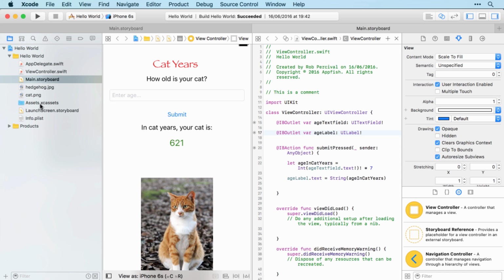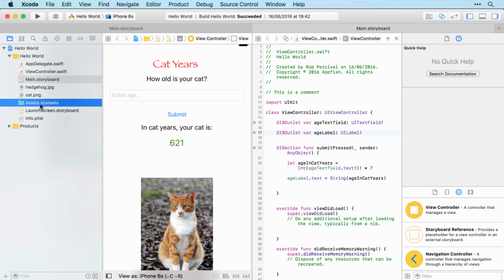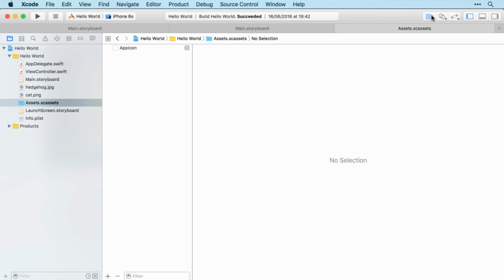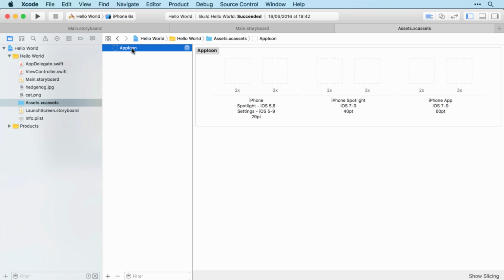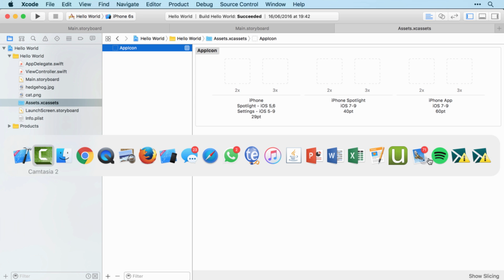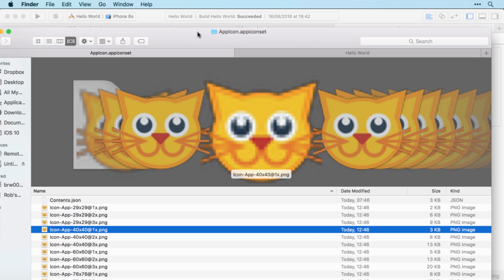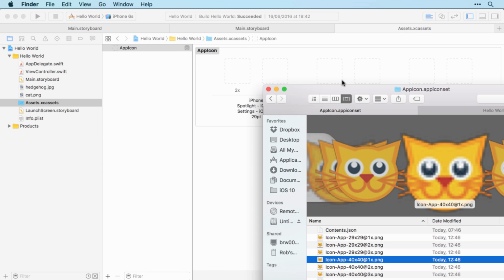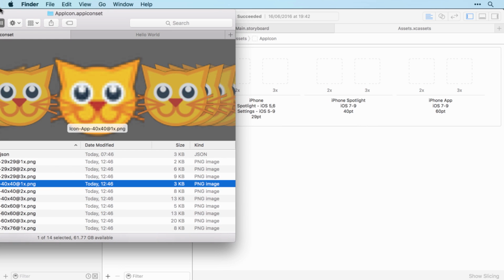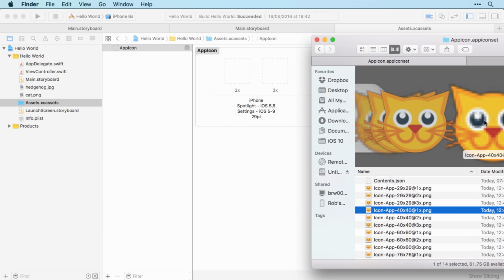And we do that in the Assets folder. So load that up and then tap on app icon and then bring in the ones that you need. Notice that this is an iPhone app, so we don't need as many different types as we would if it was iPhone and iPad. So now if we go back over to Finder, we should be able to drag in the right sizes. Tricky to see it all in once, but here we go.